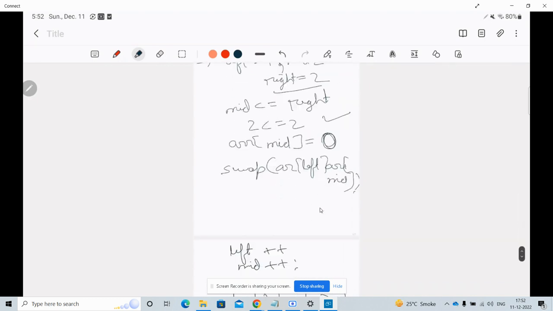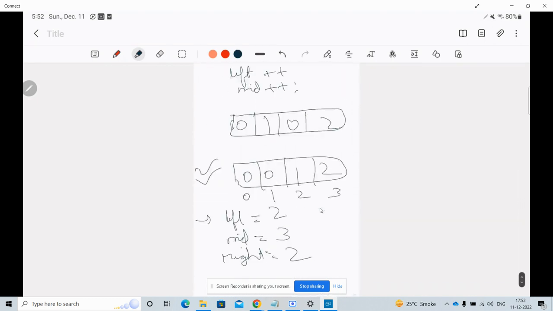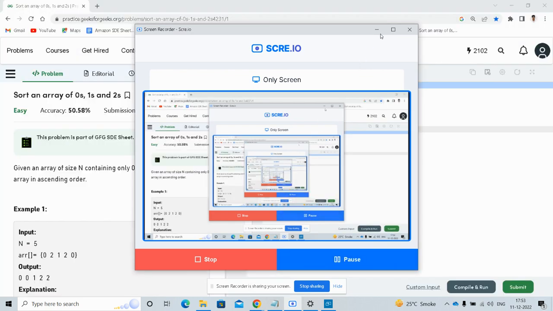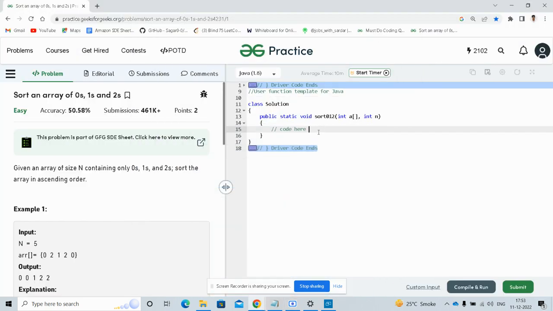Okay, now let's come to the coding part. We have discussed the approach. Now we will see the coding section.